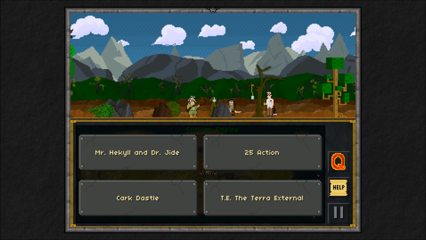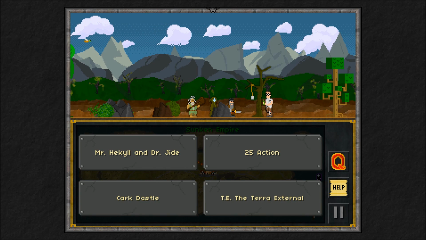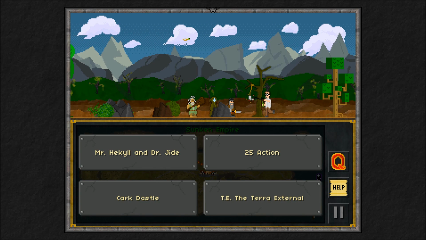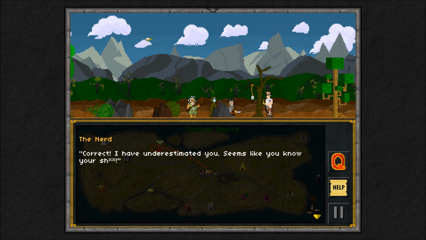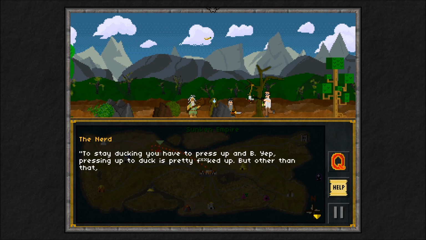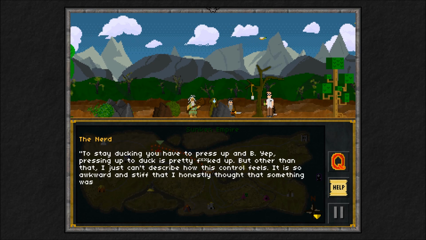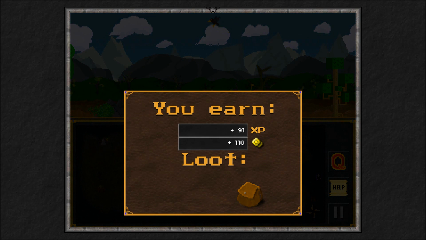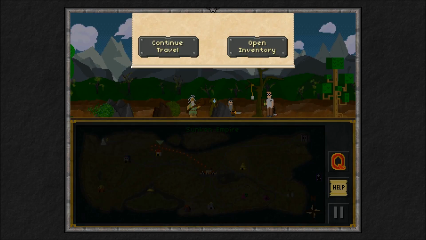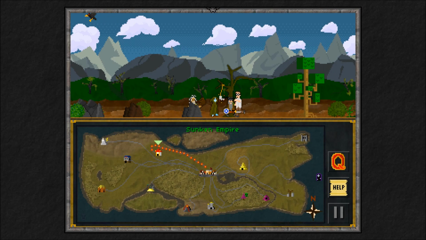I never played this game, so I'm going to say that one. Correct. I don't know. He's talking a lot, so I'm going to skip all this. We got something from him, I guess. We got a lot of money and experience. And we met the Angry Nerd, which is pretty freaking sweet.